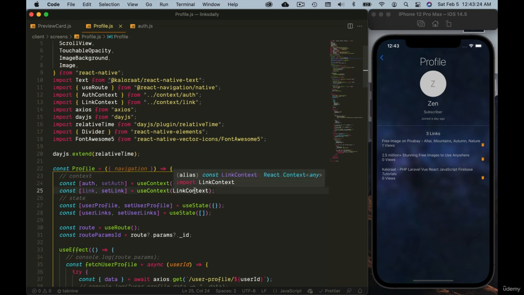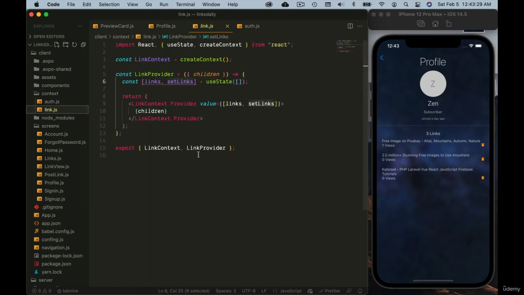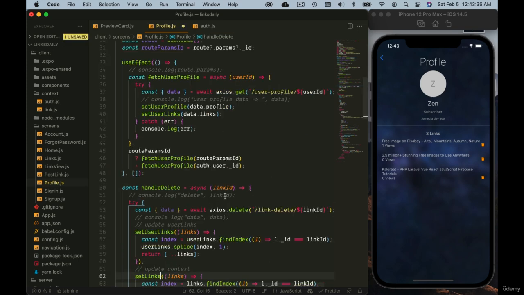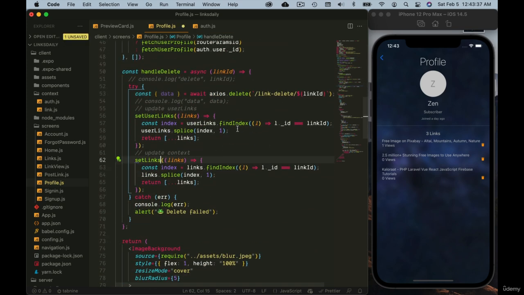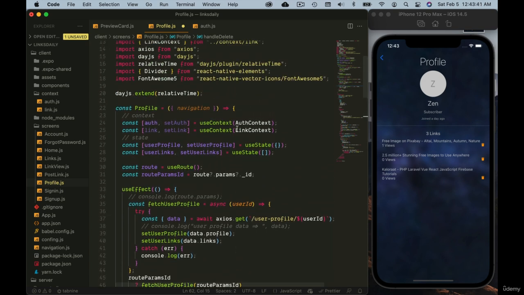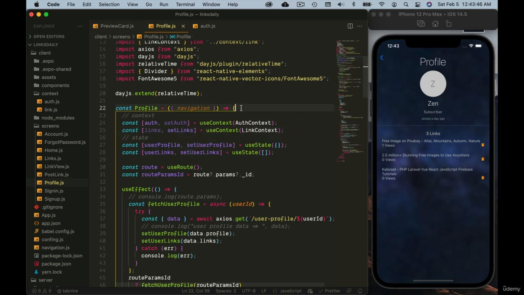Let me just quickly check this context. Links. Okay, it is links. Sorry, my bad. It is links. So that means we have to fix this here. Links. Awesome.